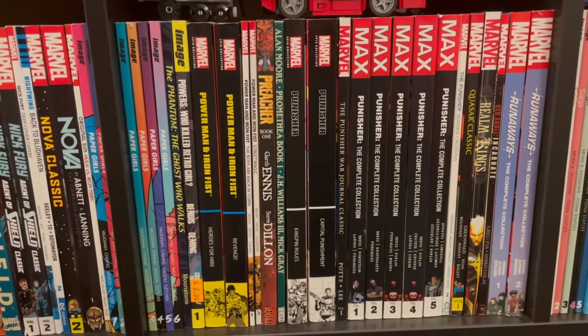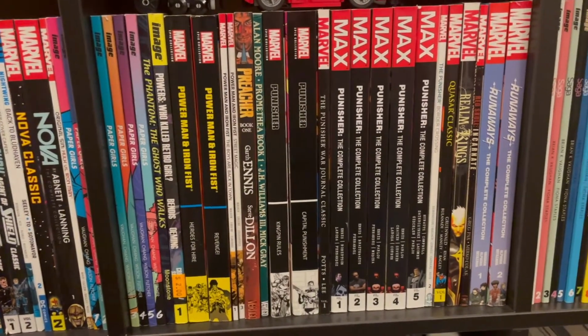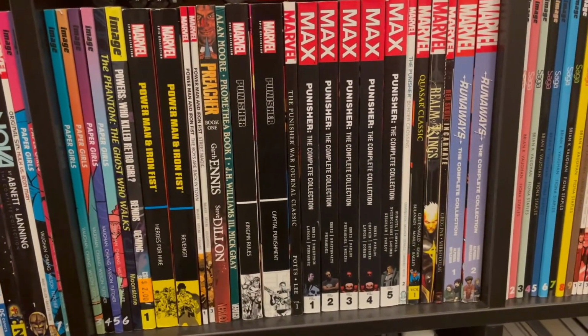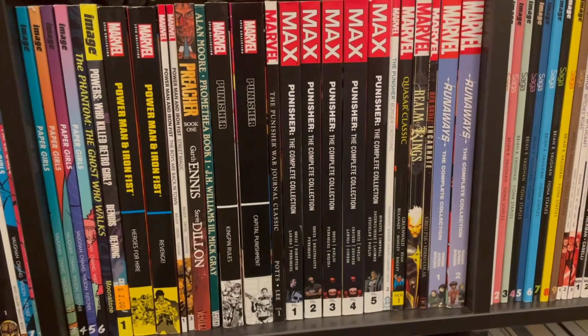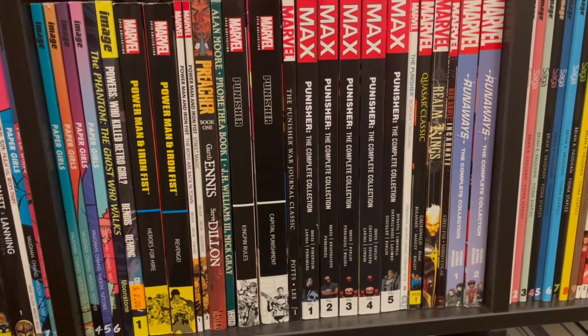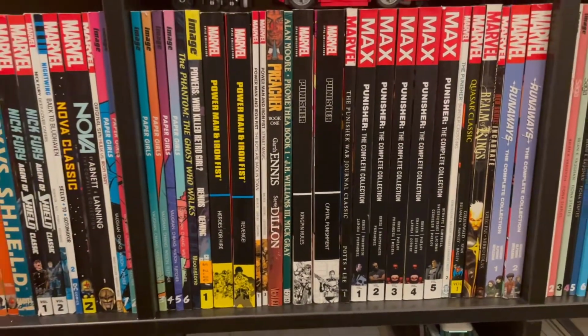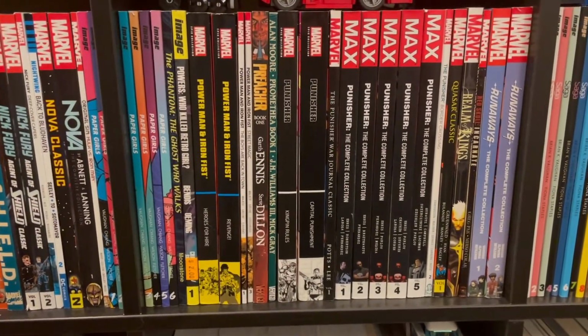Power Man Iron Fist, Preacher, still need to collect that series. A lot of Punisher stuff that I have not even touched yet, so gotta get to that eventually. Quasar, classic, read that for some reason, but didn't read Punisher. Realm of Kings, Red Skull, Runaways, the only two collections that matter.